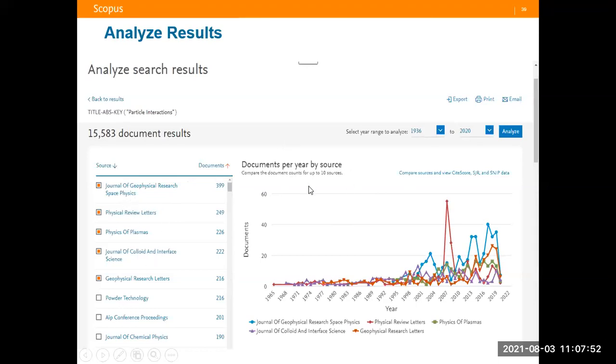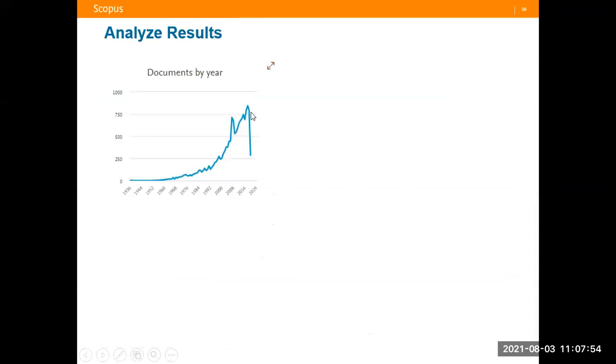Besides this, you can find other categories like years. If you refer to years, you can find the summary of this particular interaction publication, so you can see the trend of the publications. The research on this particular interaction seems like it is still growing, as you can see from the trend of the publications based on year.